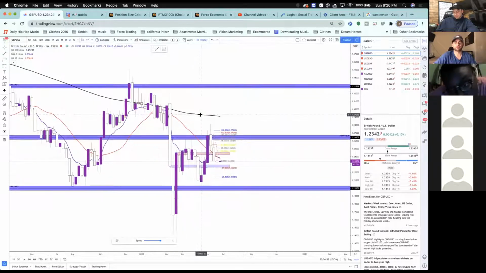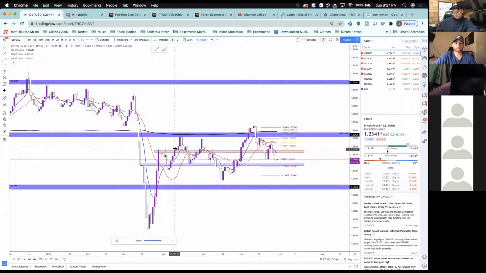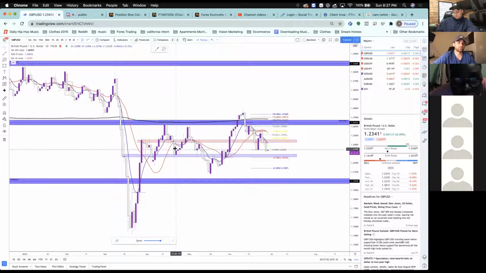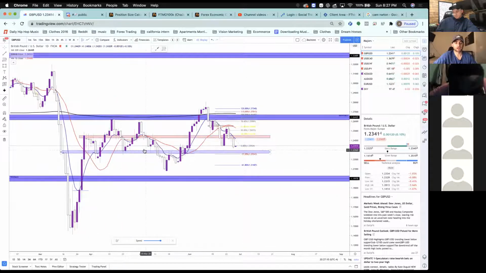But basically what I'm trying to get at is as long as we are below these levels, guys, on the weekly time frame, we are still bearish. That's our bias in this time frame. Now, as I get down to the daily and 4 hour, I kind of just want to see a time frame where structure looks clear for me. So on the daily, right now there's a lot going on.